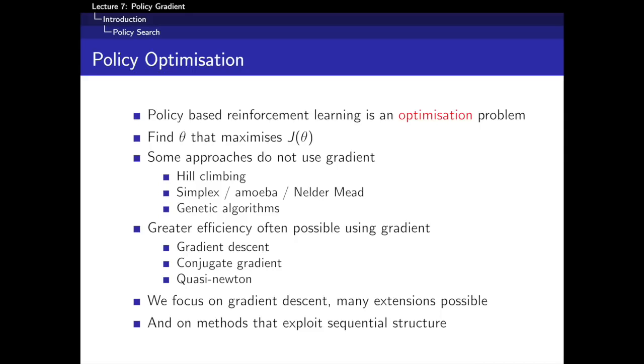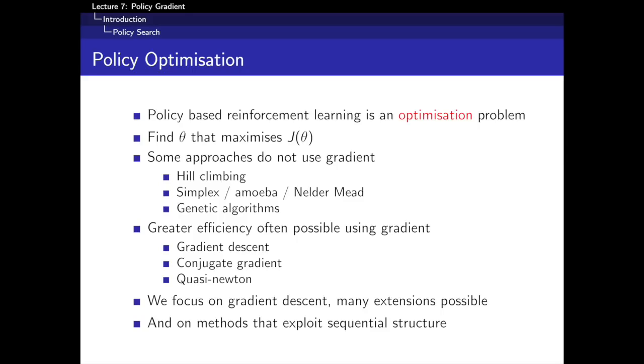But typically, the reason people consider gradient-based methods is if you have access to the gradient, you can almost always get greater efficiency out of your optimization method. And some of the familiar methods for doing this are things like gradient descent, conjugate gradient, quasi-Newton methods. There's another large family of methods that make use of the gradient information to gain greater efficiency, because this gradient points you in the direction of greater reward, points you in the direction of how to do better in this MDP, rather than having to blindly try things by trial and error and figure out which of those is the best. So we will focus on gradient descent, the simplest instance of this.